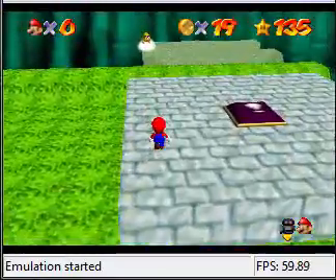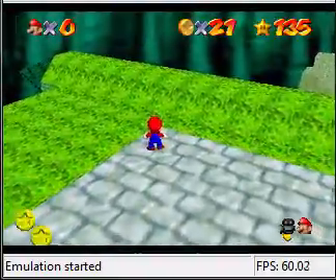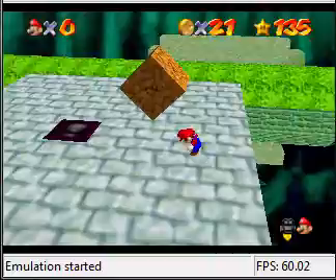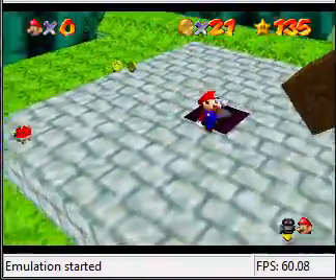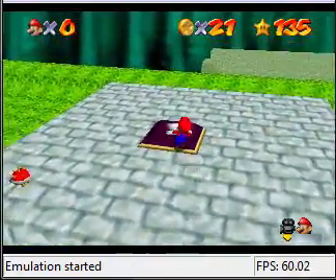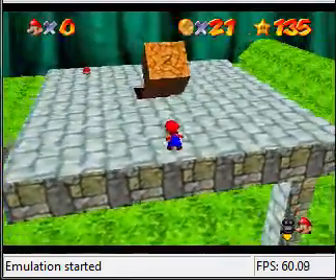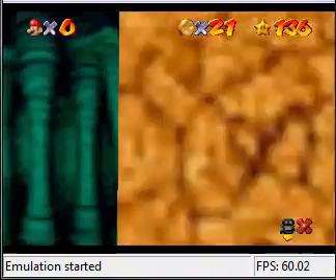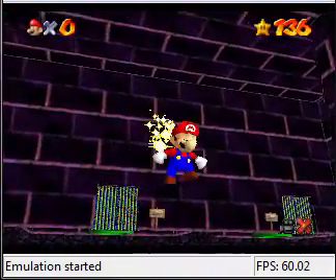Alright, there's Star 4. Star 5. If you saw that little blink right there, that's Star 5. Get a little sneak preview of it. Star 4 is just right here. I think I have to wait for a new cycle. Yep, there it is. 14 minutes. I think I still have some time to go for Star 5.